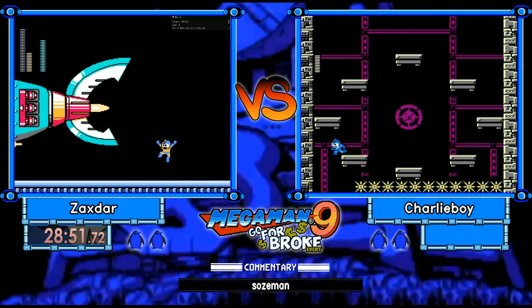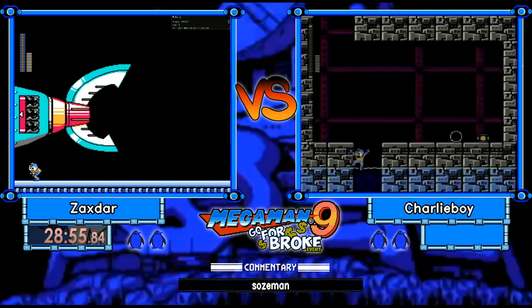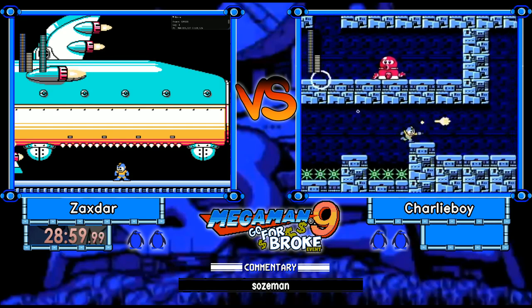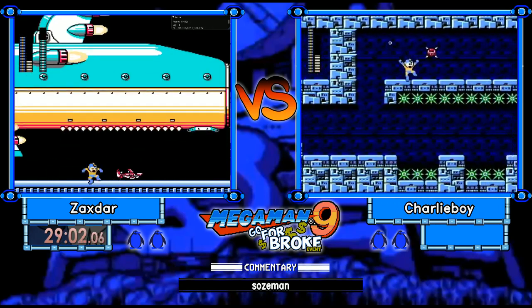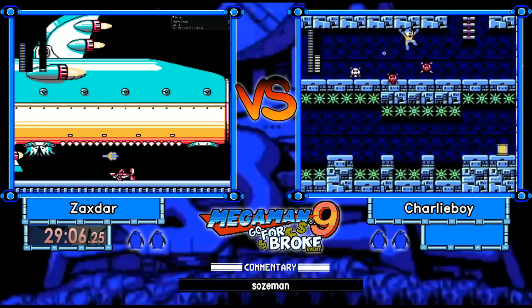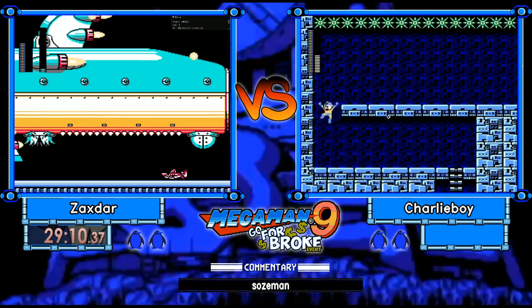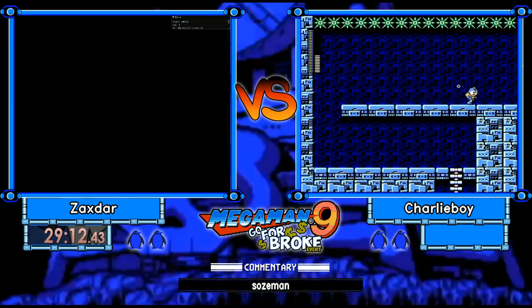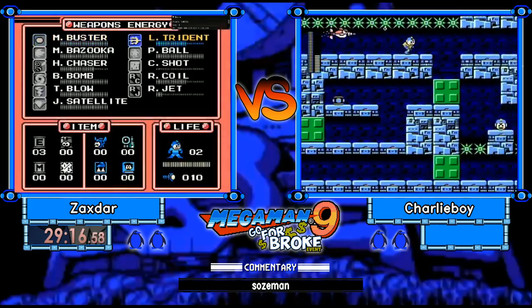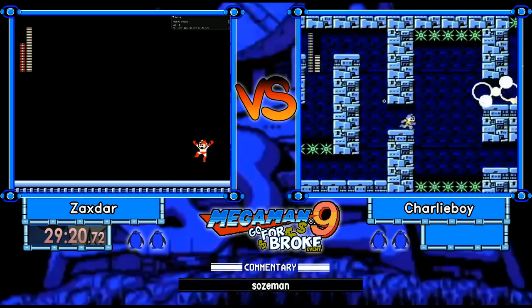Having some rough luck with the flower patterns for both runners. So the Shark's weakness is Trident. A lot of runners use Trident here to kind of jump up and wiggle back and forth to take out those nodes. Ooh, and an unfortunate death for Zax. Oh, Charlie scared me with that jump.